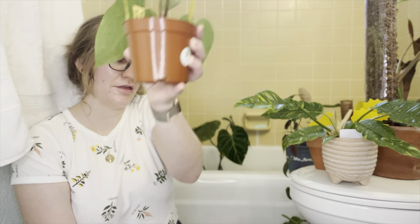That way, if you see similar damage on your plants, you can take note and maybe be a little bit cautious about what could be coming. All right, so I'm going to start with this plant. This is my anthurium, one of my favorite plants, actually. I'm really disappointed about that. And this, I think, is one of the mother plants of all of the thrips.